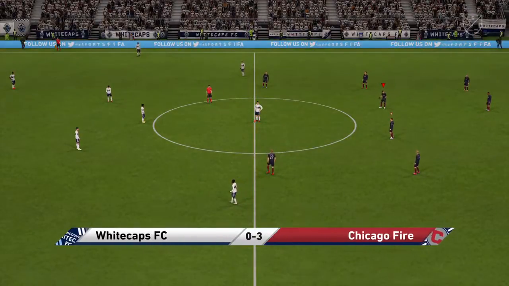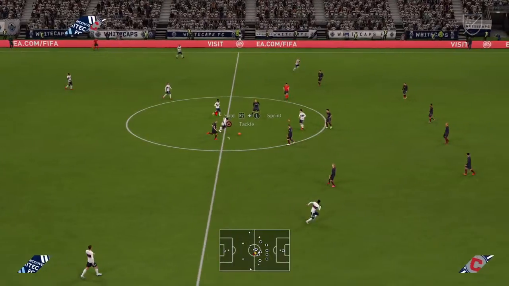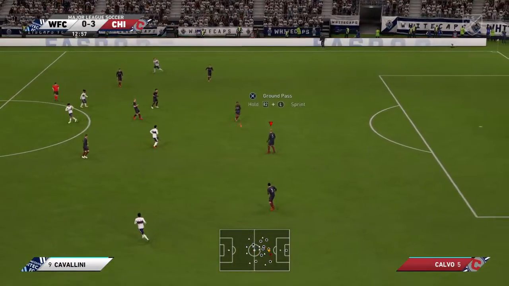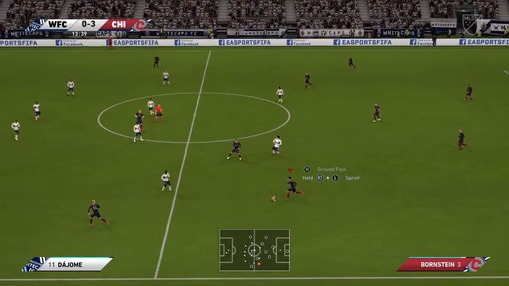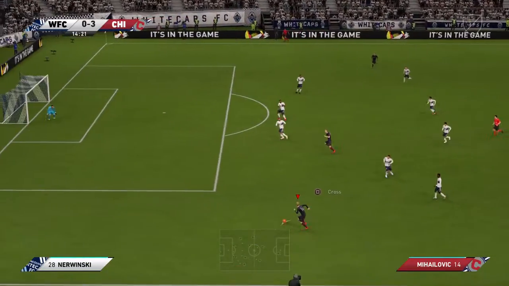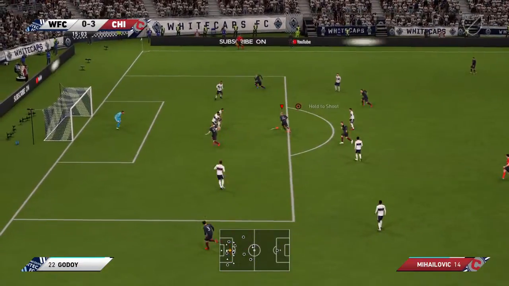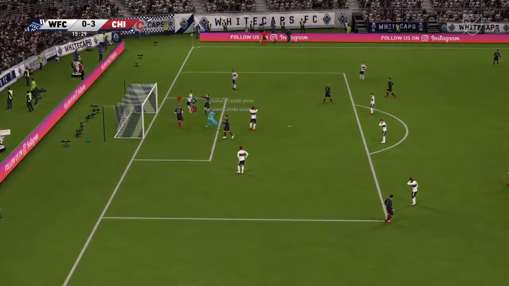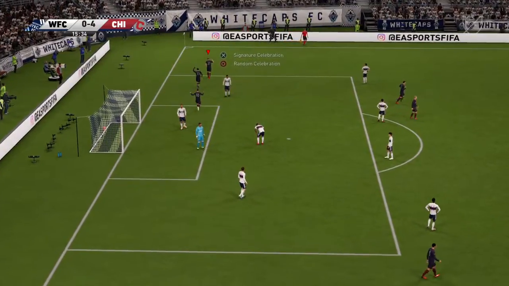So they restart the game, and only one team in it. Beric now. Calvo. A bit of running room now on the wing. He's trying to create something. It might be. And it's two for him today. A masterful performance. The defenders stop him.